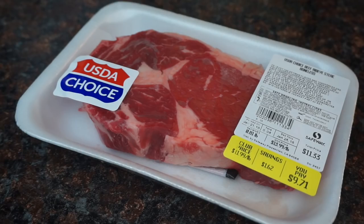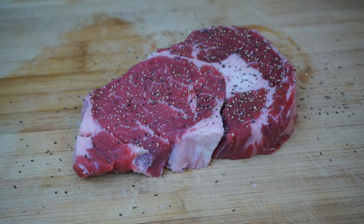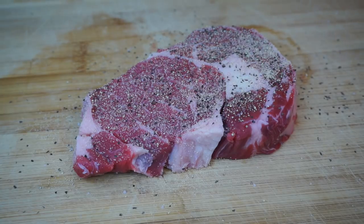Hi guys, so in today's video we're going to be making some Philly cheesesteak cheesy bread. So the steak that I'm going to be using today is a boneless ribeye steak. You want to make sure you season it well on both sides. I'm using some salt, pepper, garlic powder, onion powder, and smoked paprika.